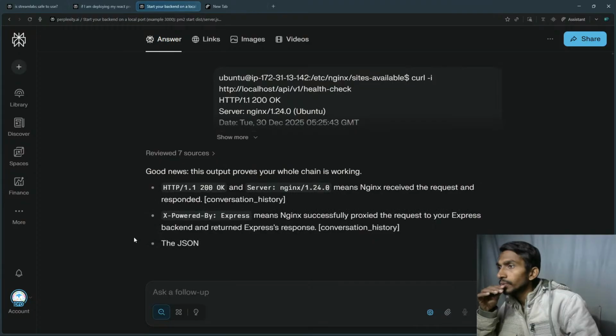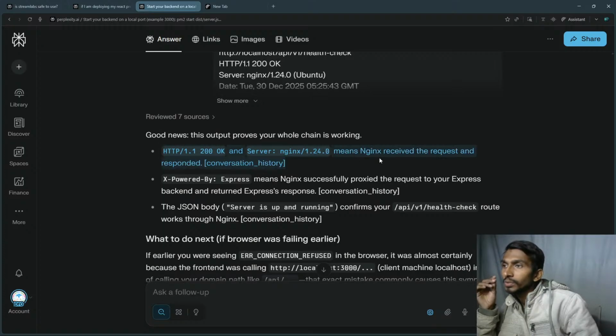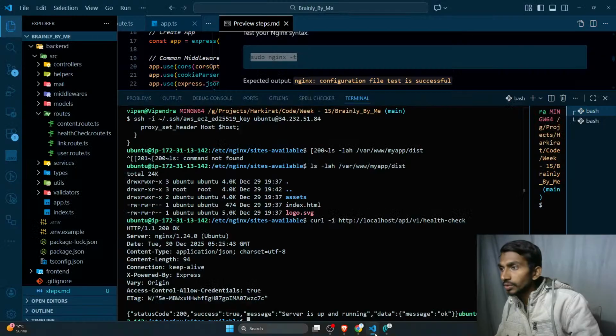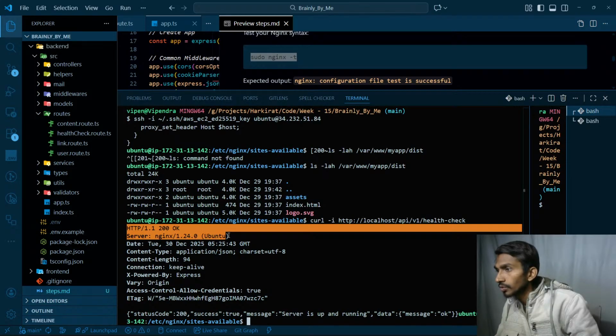Good news, this output proves your whole chain is working. X-Powered-By: Express means the server received the request, HTTP/1.1 200 OK, and Server: nginx/1.24 means Nginx received the request and responded. That means this is the one that I got, HTTP/1.1 200 OK, and then Server nginx 1.24 Ubuntu.